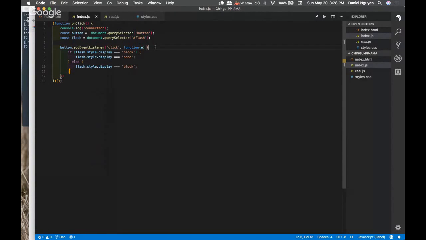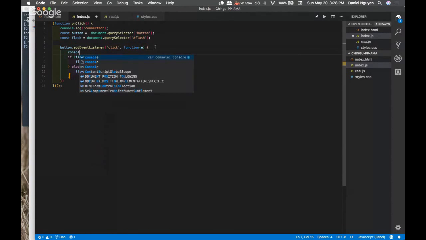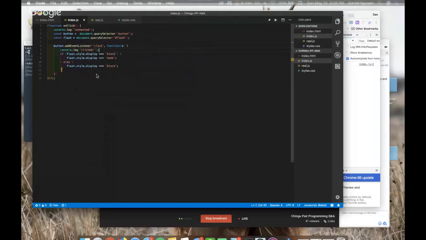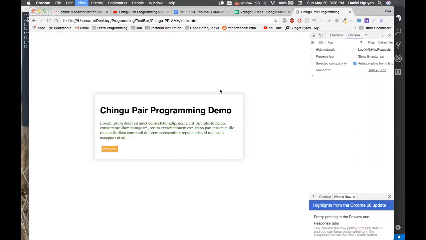So here, let's try adding a console log inside the button. We'll click. That way we'll know if this event listener is actually getting triggered or not. All right, so when we press it, it's saying clicked. So it's definitely connected correctly.